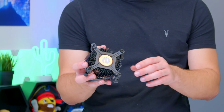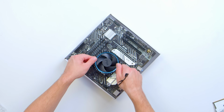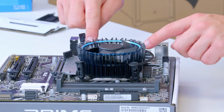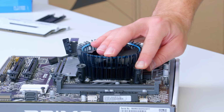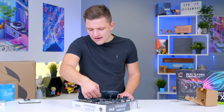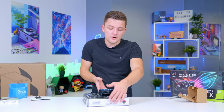It means you haven't got to worry about adding on any of your own. We can then go ahead and literally just place it on the CPU and push each of these plastic pins through the 4 holes on the motherboard. Here we go. Hear that little click sound? Do that again. There's the second one. There's the third one.